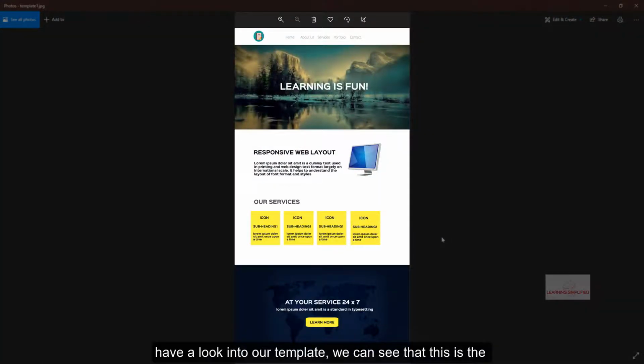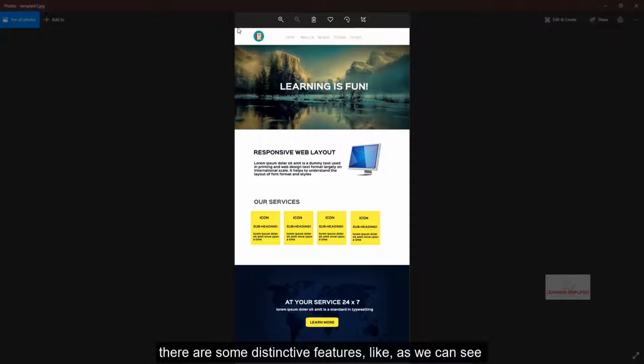So if we have a look into our template, we can see that this is the very template that we will be using for this purpose. And as we can see, it is a very basic one, very easy to understand and very easy to go with. So in this template, there are some distinctive features.